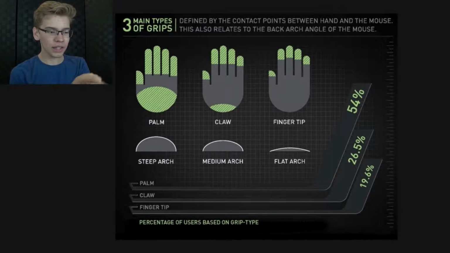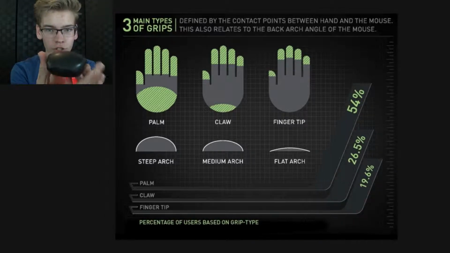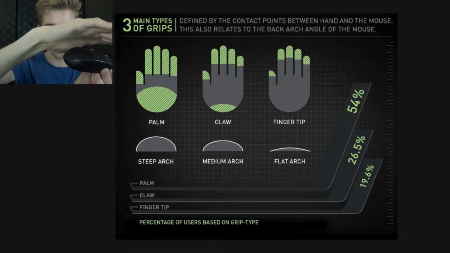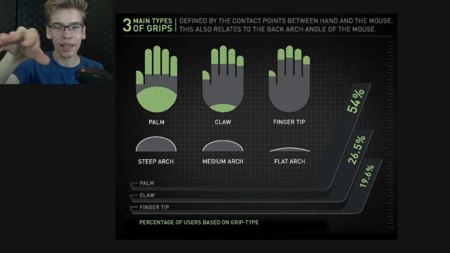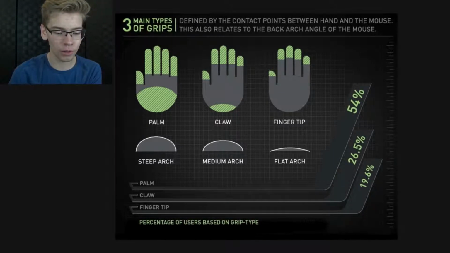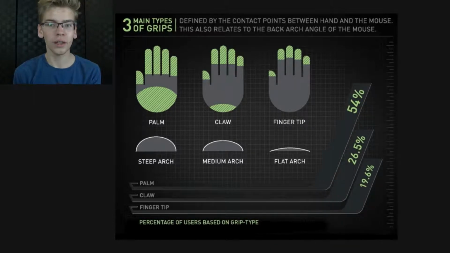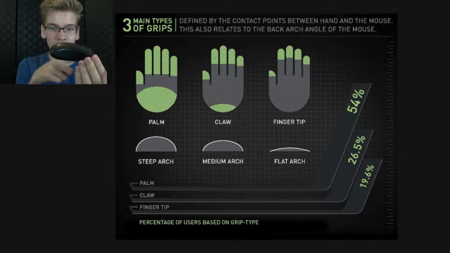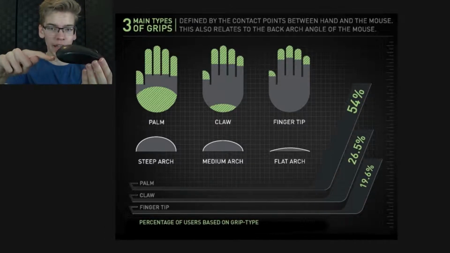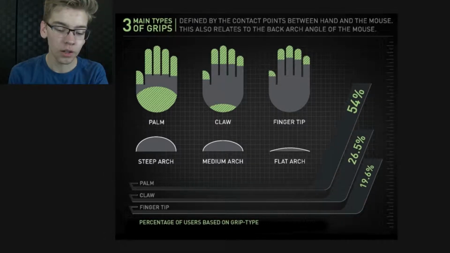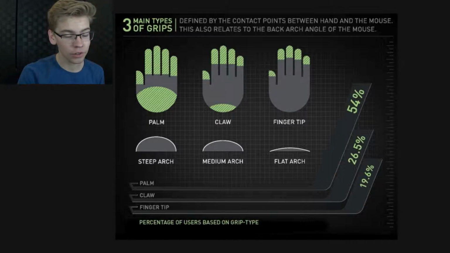And then they also have the arches, so different arches of your mouse that fit with how your hand works and stuff. I don't know, you can mess with it yourself. If you wanted to look into it too, you can also have the distance of your mouse, how high and how long it is. You can make it shape your hand or not.